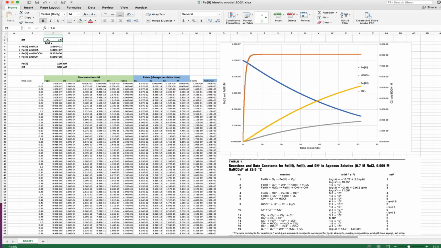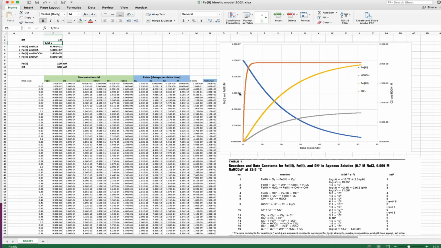I started by saying that I was doing this at pH 7.6. The oxidation rate, reaction 1, goes faster at higher pH. So let's go ahead and change that from 7.6 to 7.8. And now let's follow that blue curve. Notice my blue curve now goes down much more steeply. My iron 3 is almost up to 100%, or 100 nanomolar. Increase the pH in this range and you get a very distinct increase in the rate. So there's my iron 2.